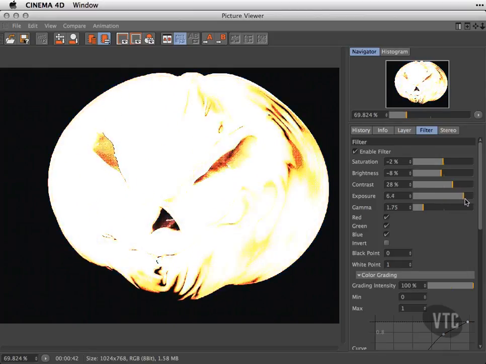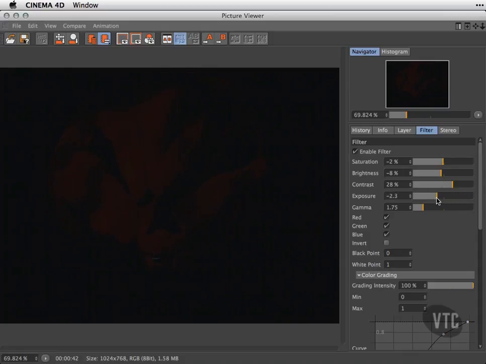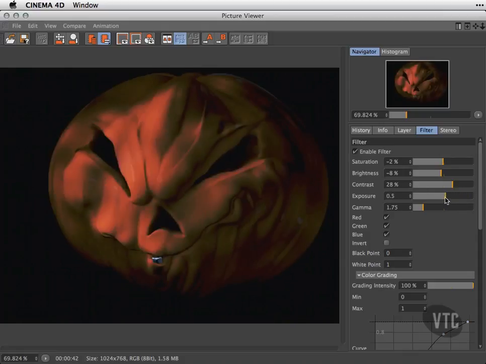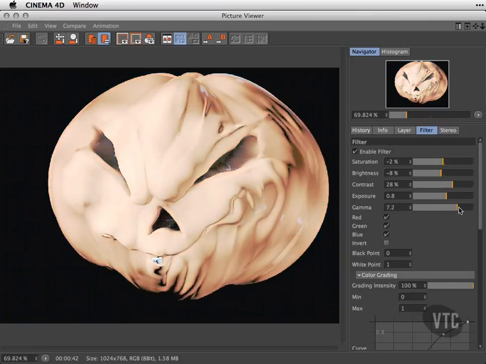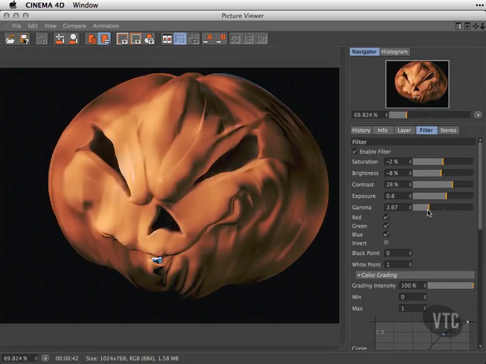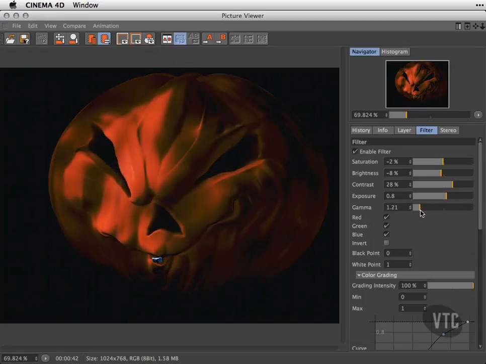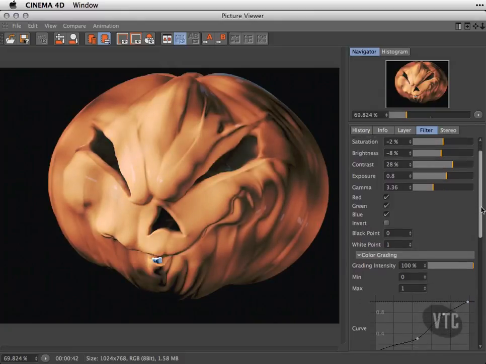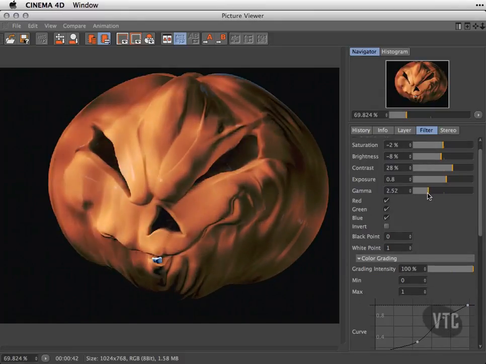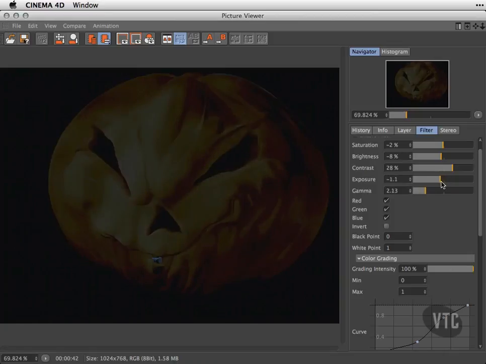Of course, overexposed is like a nuclear explosion, and underexposed is like being under the water. Way under the water. Now, gamma is the midtones. So we can take those midtones and really blow them way out of line, so we're really not getting a correct amount of gamma. Or we can reduce the gamma. Now, what's interesting is, let me scroll down. Let me reduce this down a little bit, a little bit more, and reduce the exposure.